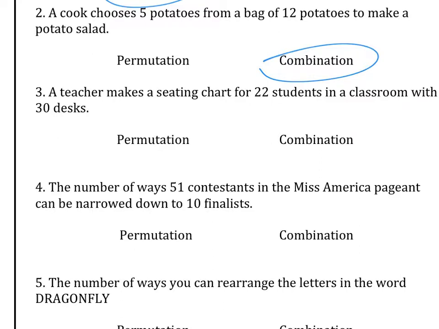Permutation? I don't think so. Combination. Okay, so here's what happens. You can argue anything you want. However, there is only one way mathematicians will accept it, so you have to go with that way. The way it happens is the way you read the question, and there's only one way to read it. If in the question itself it's not apparent that there is an order, then you must choose combination. If they're just saying pick 22 students, you have to choose combination.